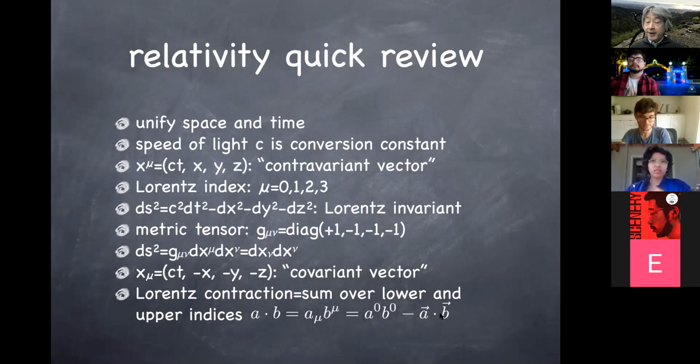So we talked about various kinds of vectors as we go on, but always you first define the contravariant vectors, because that seems to match up with the intuition for vectors we have from non-relativistic physics. But whenever you define Lorentz invariant quantities, you have to remember that you first switch the signs of the spatial components to define the covariant vector by moving the index downwards, and then contract the indices between the downstairs index and the upstairs index to form an invariant, which is the same thing as using the metric tensor between two contravariant vectors. So this is what we always do whenever we actually start writing down various quantities in relativity.